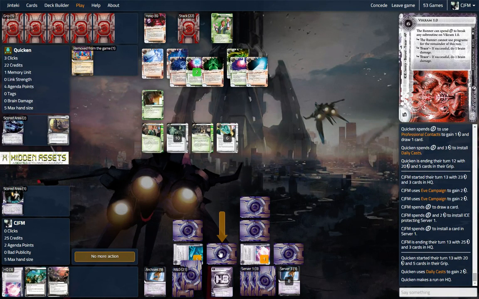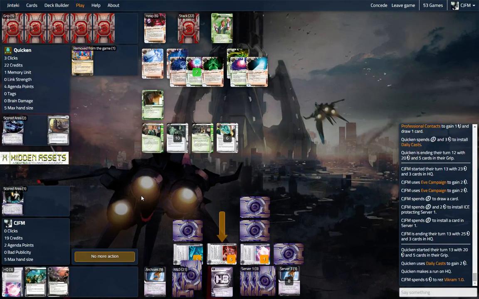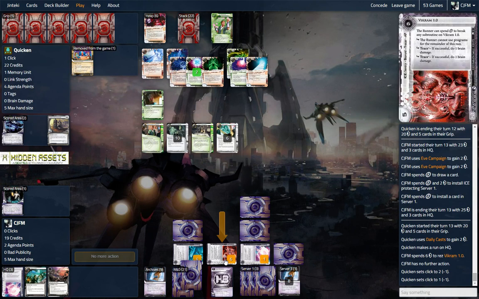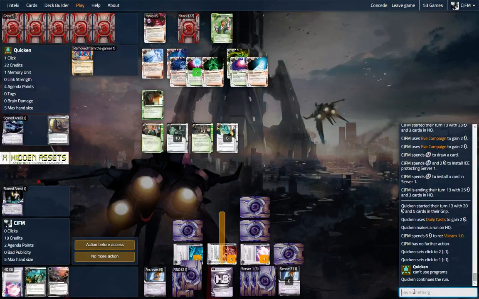Okay, three clicks. So what have we got here? I think we really do want to do this. It's probably going to get a David, but I think that's okay. If his plan was to imp our hand, then this is going to be a pain for that. Okay, so he's clicking through and can't use programs. All right, no more action.